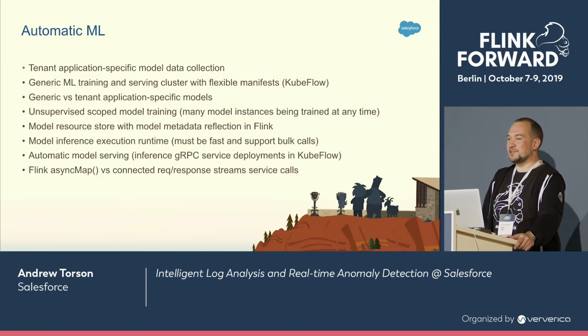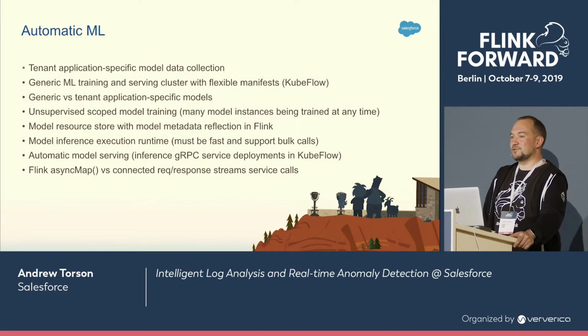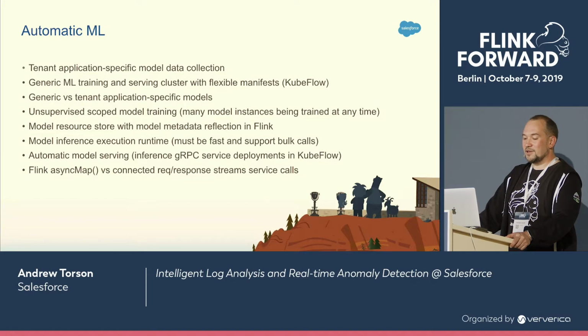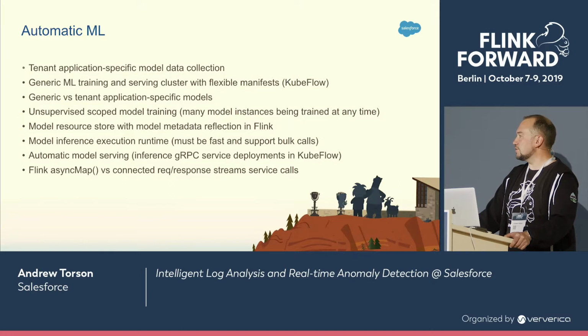Basically, if you have an async IO where you send a request and you get a future back to Flink, then you can have many futures in flight. And typically, inference servers allow some sort of a bulk API processing where multiple requests can be processed at the same time efficiently. So this plays very nicely with the Flink async map.